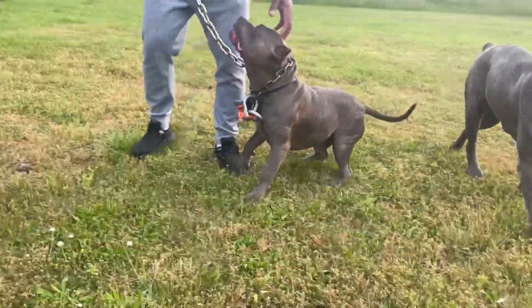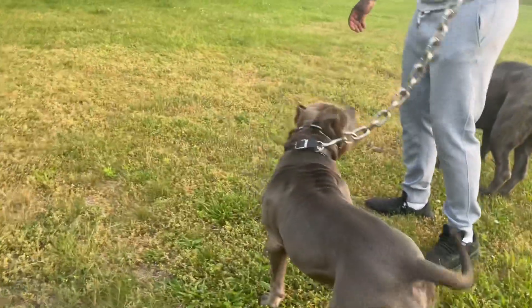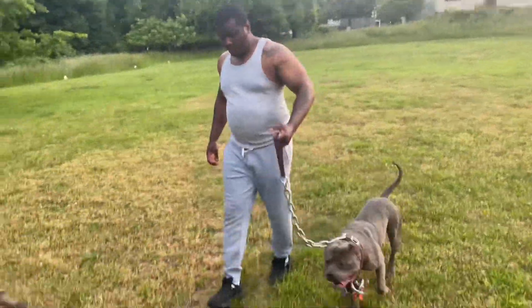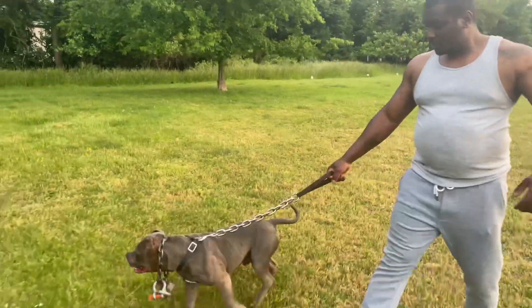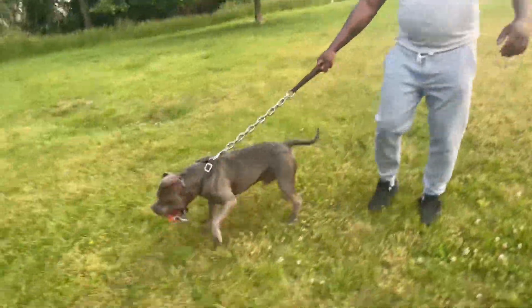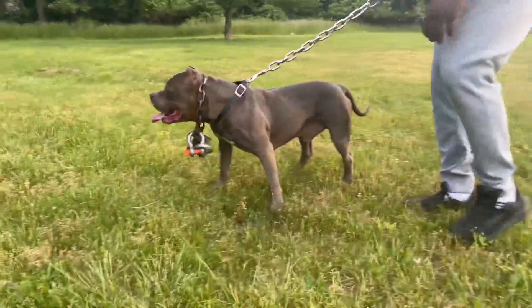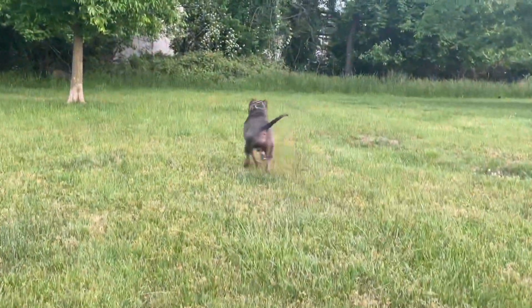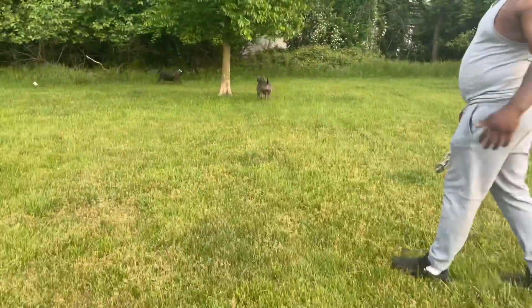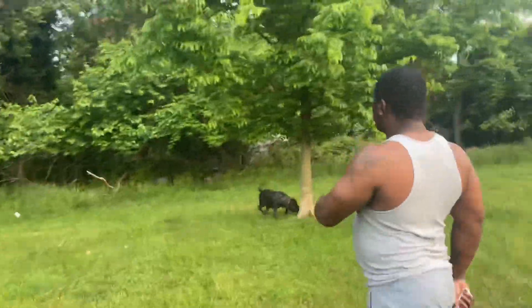As you can see, Bishop is now two years old and we've been working with Bishop to get him on the right track. A lot of people don't realize we don't work Bishop out — this is Bishop's natural size. If we work him out, it will be ridiculous. So we're going to see what Bishop looks like working out with weights on, because we don't normally work him out with weights.